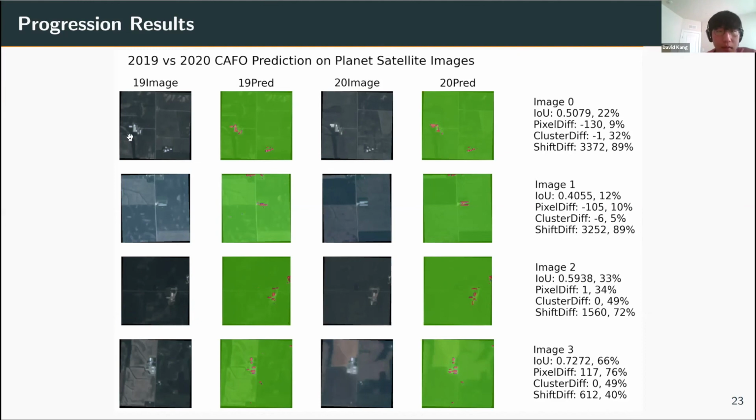And you can see, I'm going to see if I can get a pointer working. I don't know if you can see the mouse, but on the first image, you can see clear progression on the top left part of the KFOs. And then our model in the segmented mask is able to pick it up, and our IOU is around 22 percentile, whereas shift difference is 89. And then the same sort of pattern repeats with the next 2 images. They're on the right side. And then the 4th image, the 2 are relatively the same images. So we wanted to see if it still lies relatively in the middle of the distribution. And for intersection over union and shift difference, it does, at 66 percentile and 40 percentile. So it fits with our general trend that we wanted to see.